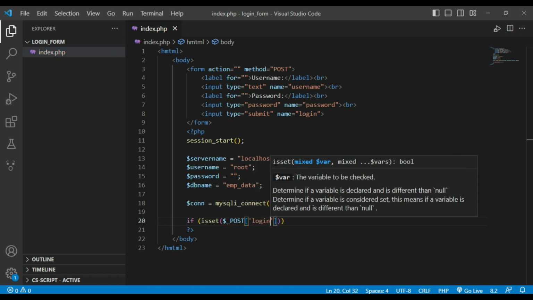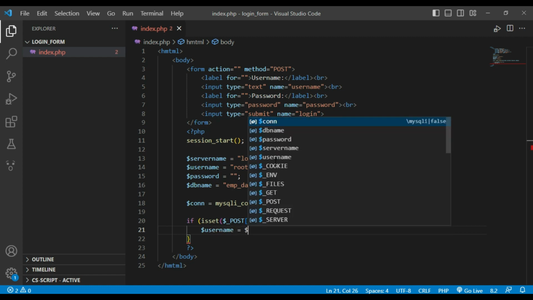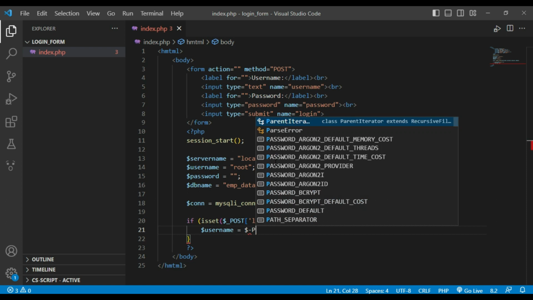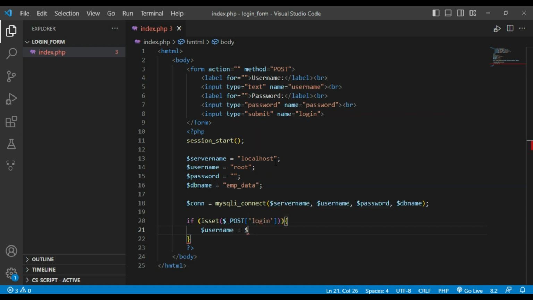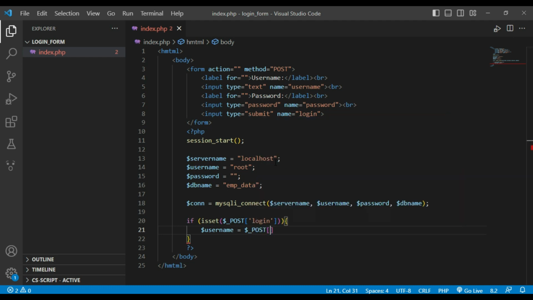I will use this to make sure the login button is clicked, and inside the isset function I will get the username and password. Host, username and password.